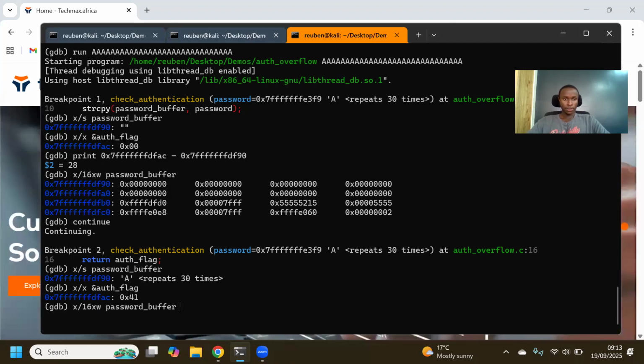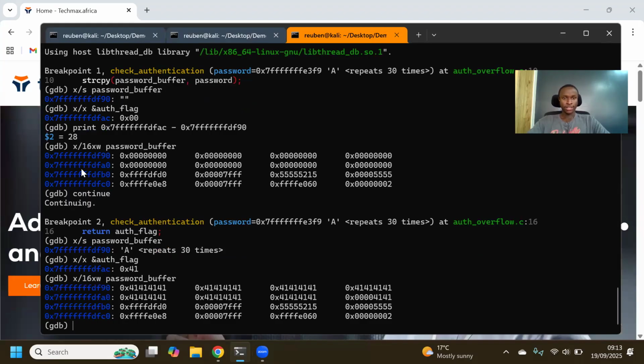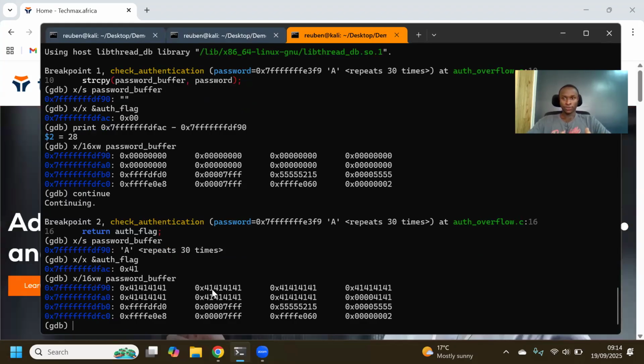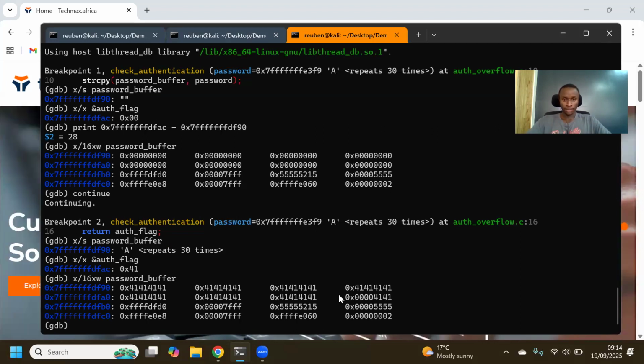If we print out the password buffer again, this time you'll notice a difference between the memory segments here and the memory segments here. As you can see, the character A in hexadecimal is 41, and we put a rather huge amount of it, more than the buffer could handle. So it overflowed into the auth flag variable. Remember when I said the auth flag variable can be found here?